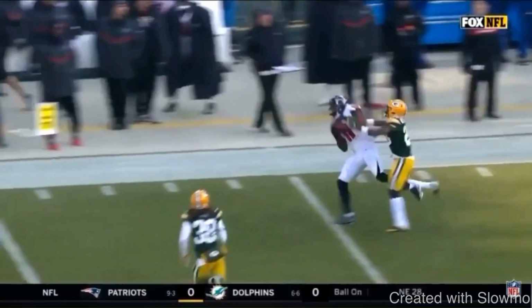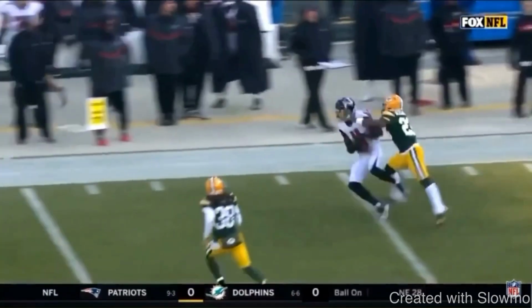So when I secure this thing, I have to make sure that I'm violent to the tuck. I am ripping it away from the DB, and I'm putting it away as quickly as possible. Because when you catch it, you secure it, we rip it. We're violent to the tuck. Some guys like to turn and put their body between the defender and the ball. That's not wrong. Just make sure we go up, we're late with my hands, and we put the ball away violently.